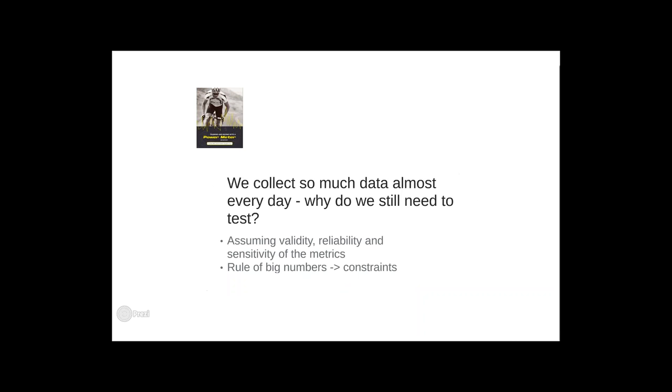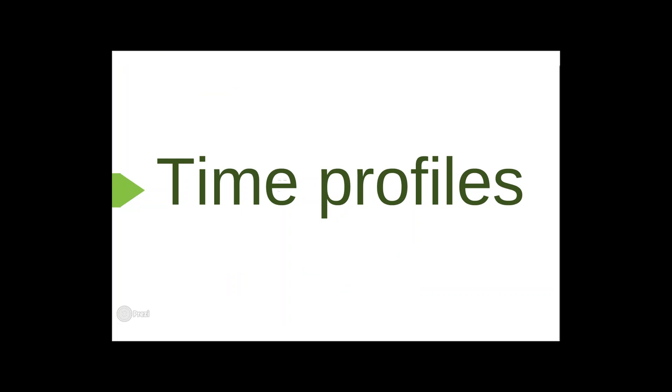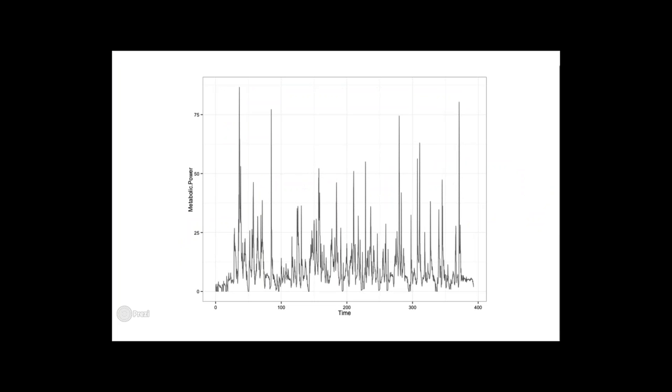Let me show you how this is done. I call this time profiles. Someone might call it a power duration or velocity duration profile. In this case, this is a random data I generated, or actually it's real data from one sample. In this case, it's metabolic power, something I'm going to talk about a bit later, but it could be anything. It could be velocity. And as you can see, this is quite chaotic, right?